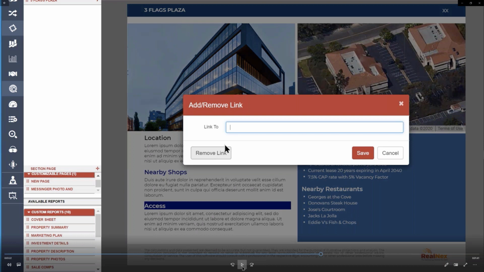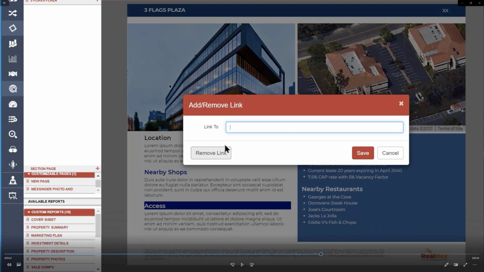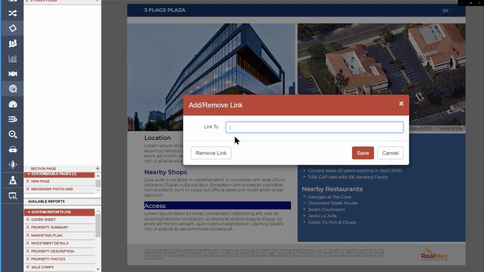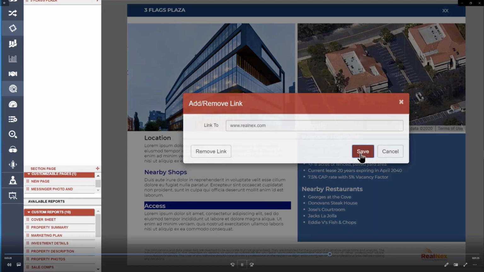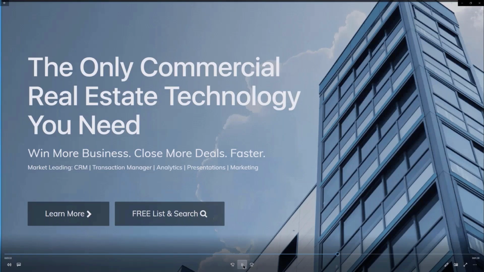And it's very inexpensive. So anyway, we support links on pictures and on text widgets, which are the only ones that make sense really. And you'll notice when I let this run, as soon as I put realnex.com in here, then I click on the picture, it goes to realnex.com.